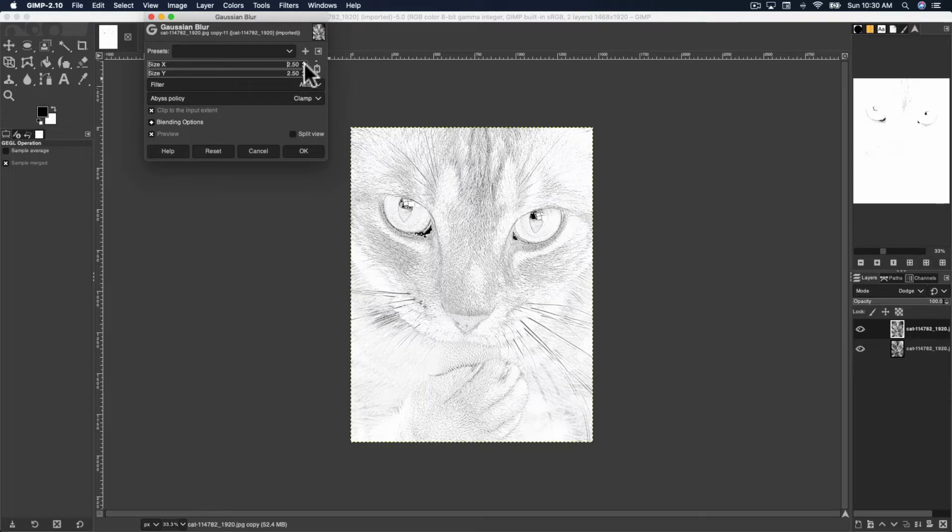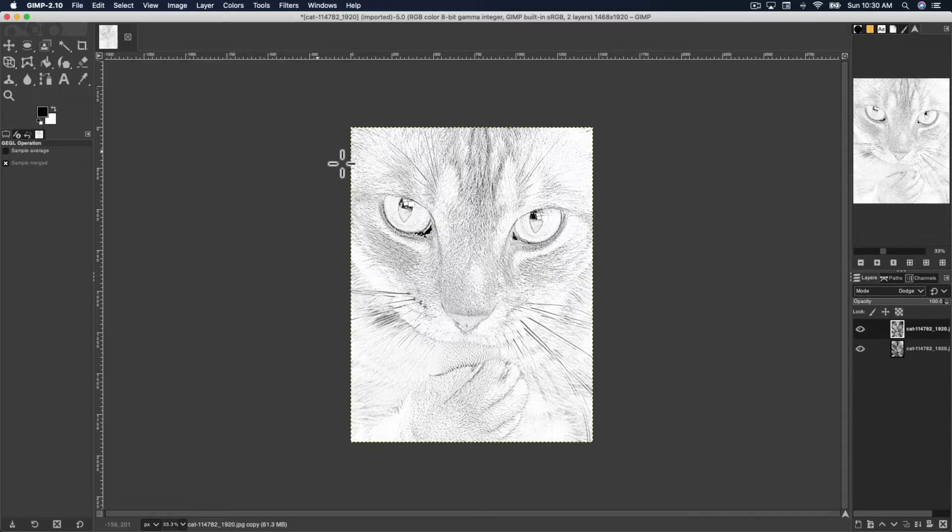You don't want to make it too dark so that the person coloring it says, oh, it's just too dark, you can't even see their coloring. So I don't want to go that dark for myself, but it's all up to you and what you think that you will enjoy or customers will enjoy. But I'm going to take it right about there. Okay, and so then I'm going to click OK.